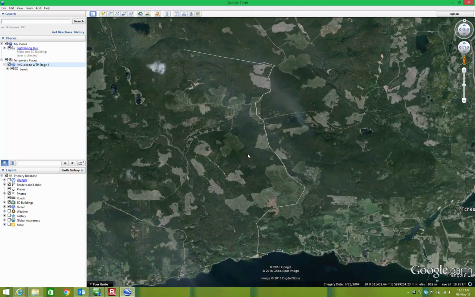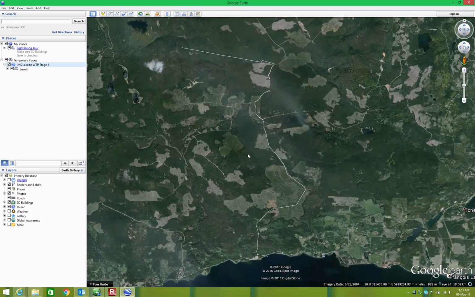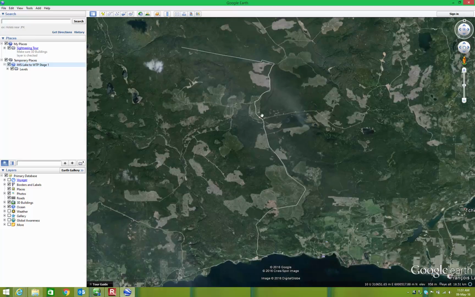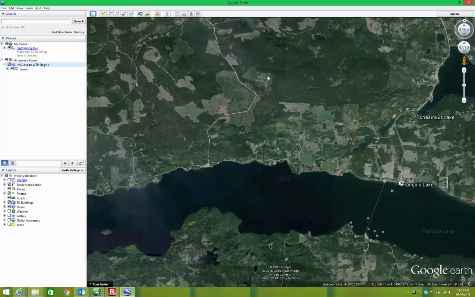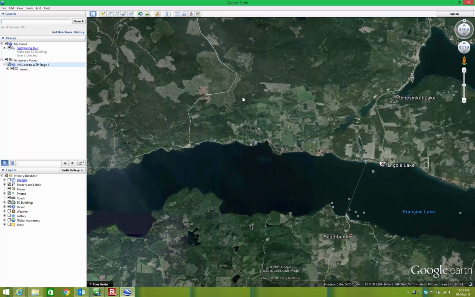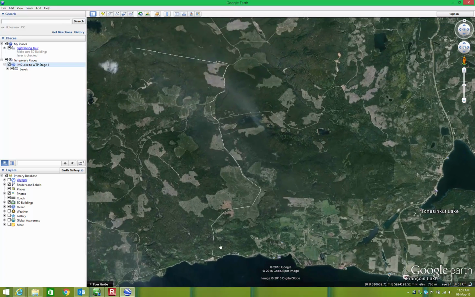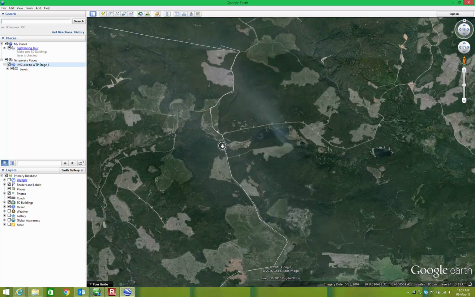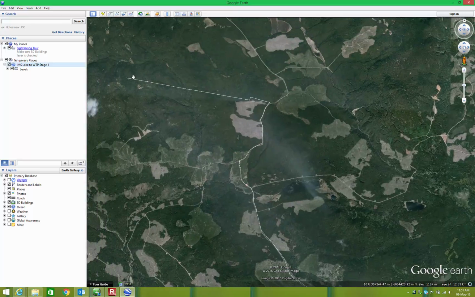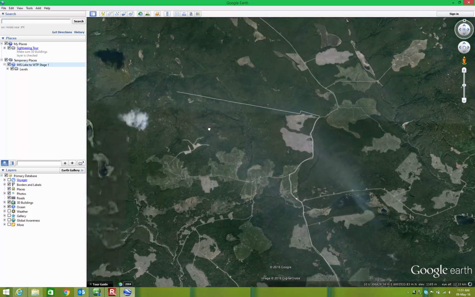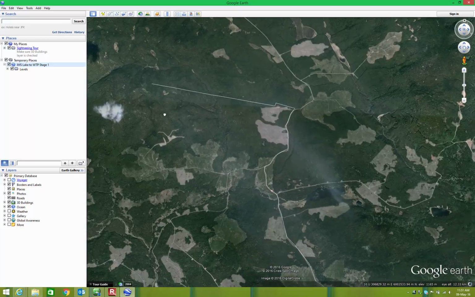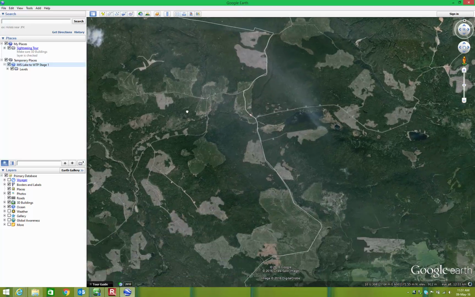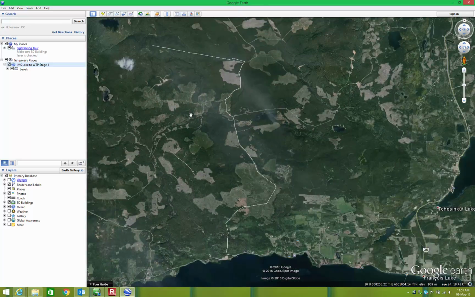You can see Francois Lake there, and you can also see that my pipeline is following these roads. So Francois Lake down here, and the pipeline starts from the lake correctly, follows the road up loosely, and then into my mining area, which over here, as you can see, has not been built yet. So I'm happy with that design, and I can now save that file, open it up in the standalone version, or continue to work in the MicroStation interface.